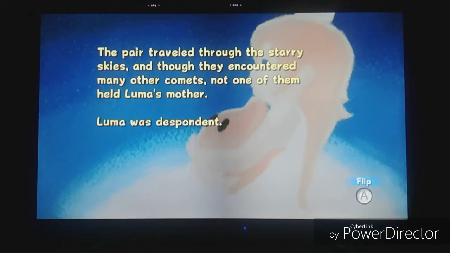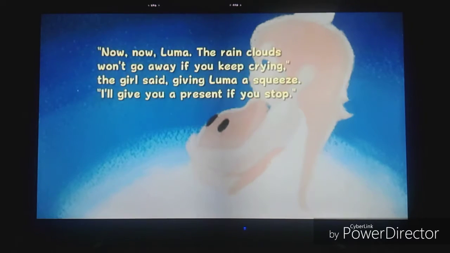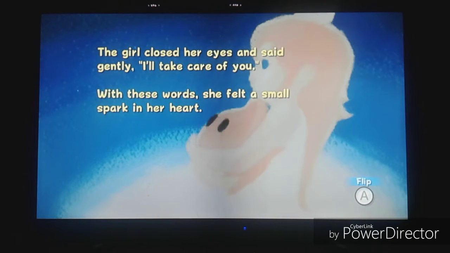The pair traveled through the starry skies, and though they encountered many other comets, not one of them held Luma's mother. Luma was despondent. "Now, Luma, the rain clouds won't go away if you keep crying," the girl said, giving Luma a squeeze. "I'll give you a present if you stop." The girl held her eyes and said gently, "I'll take care of you." With these words, she felt a small spark in her heart.